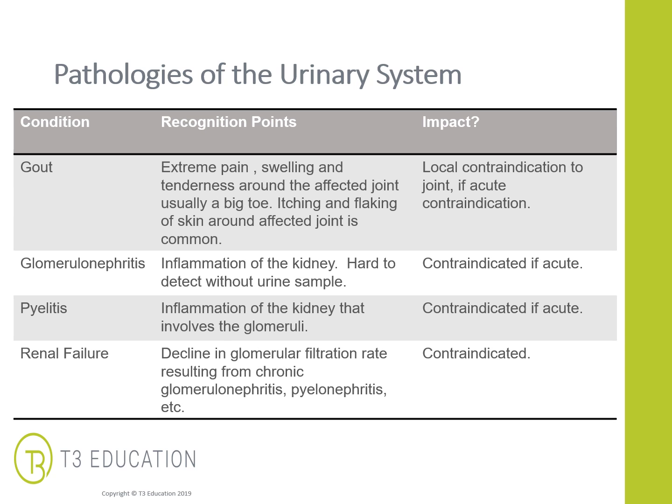Gout. So this is probably one of the more common conditions. I've had several clients with gout over the years, and this is caused by a buildup of uric acid crystals around the affected joint. And this is generally where someone has higher levels of uric acid within the blood, and it starts to build up around those joints. So it can cause extreme tenderness, absolute agony, anyone I've ever known who's had this, and also a lot of swelling and visible inflammation around that joint. It's often found in the big toe or the ankles, but it's also seen in the wrists, knees, fingers, and elbows. So I personally have had clients with it in the toes, ankles, and elbows.